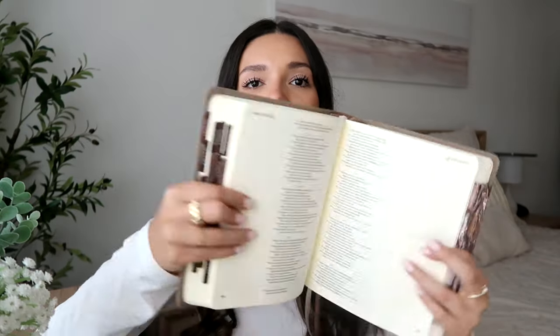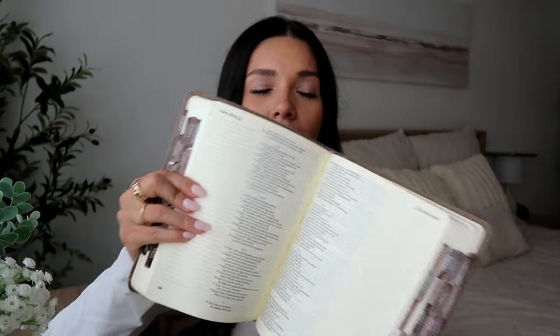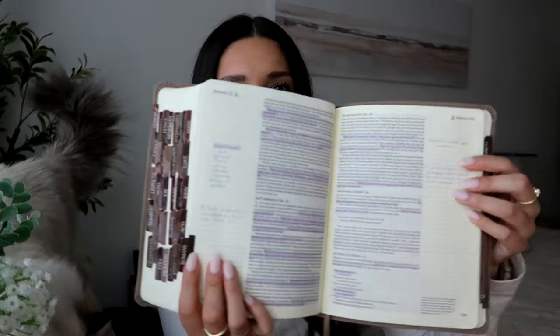I have two Bibles here. This one I've had for a while — it's your plain regular Bible. The last couple of months I did invest in another Bible, same exact translation but a little bigger and heftier, because it has space for you to write notes in the margins. When I read a chapter I make notes as I go, and when I'm done I can go back and look at what stood out to me.